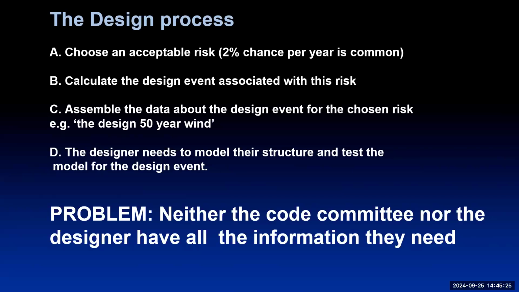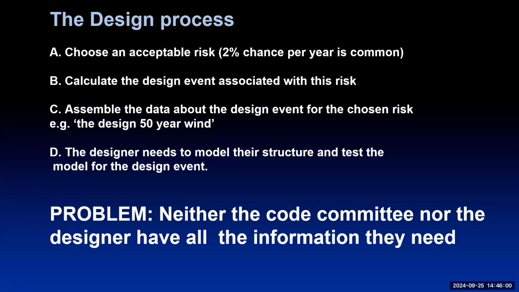And then the designer needs to model their structure and test the model for the design event. How do you do that? Well, you can do it mathematically, but digital twins are a bit problematic. Testing a model on a shake table or something like that, there's a problem with shake tables because, as I signaled to you before, damping is a problem. You cannot easily represent damping in a model.